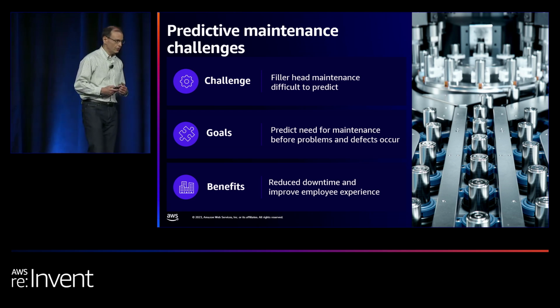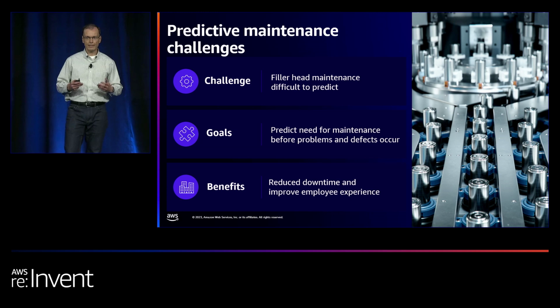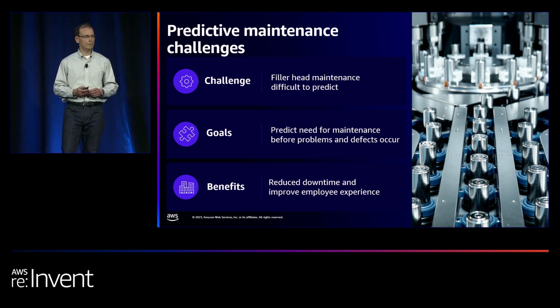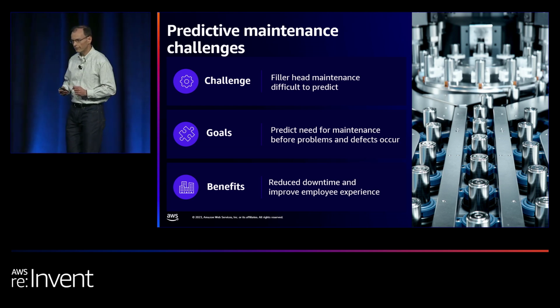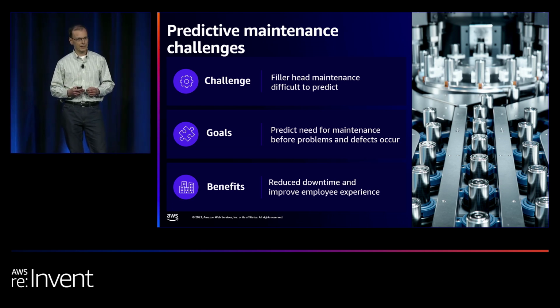So we set out to see, could we actually predict when the equipment might need some maintenance and be able to do just a little bit of preventive maintenance ahead of time and avoid the more extensive repairs necessary that could cause things like production outages or downtime. So the benefits for this, of course, would include a reduction in unplanned outages and increase in OEE and some of the other KPIs that Joe was talking about. But it also had another interesting benefit as well, and this is in terms of employee experience, because the preventive maintenance is much faster and simpler than fixing some of these issues, which are more arduous and time-consuming processes in the long run.